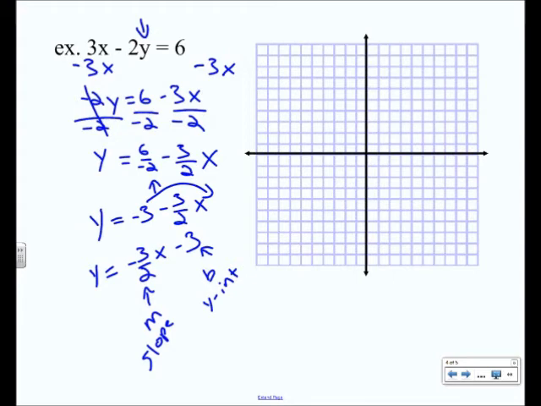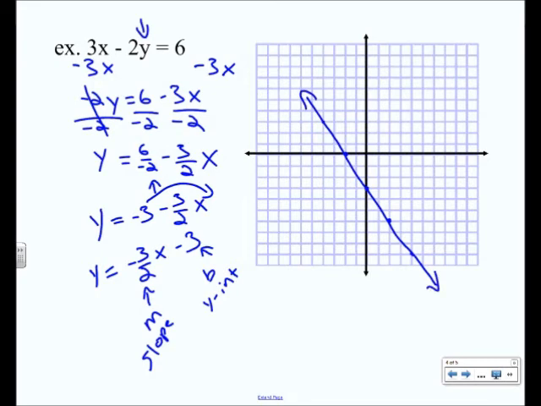So we'll start here with our y-intercept at negative 3 in the y direction, 1, 2, 3, right there. Our slope is negative 3 over 2, so this is our y's over our x's. We'll go 1, 2, 3 down, and 2 over. There's 2 points. Now we could draw our line right here, or we could go again. Or we can go in the opposite direction. We'll do another one. Very good. Draw our line. There we go.